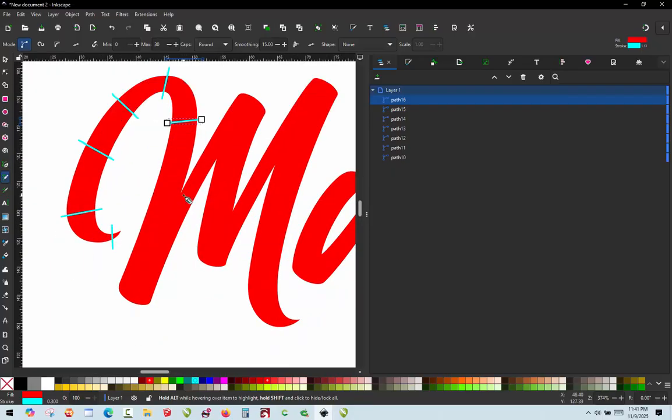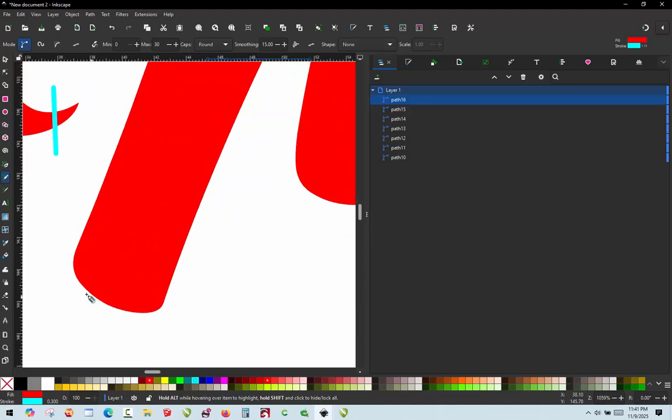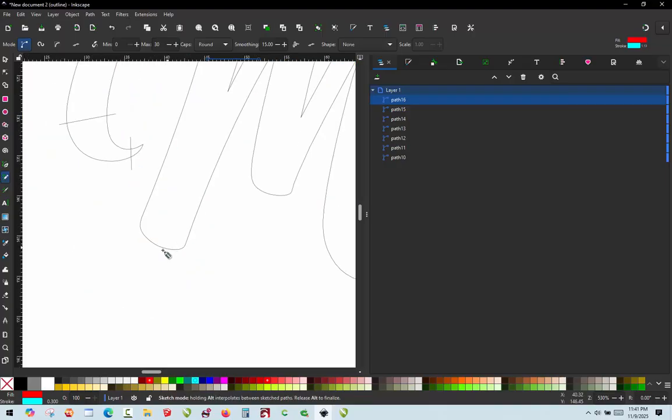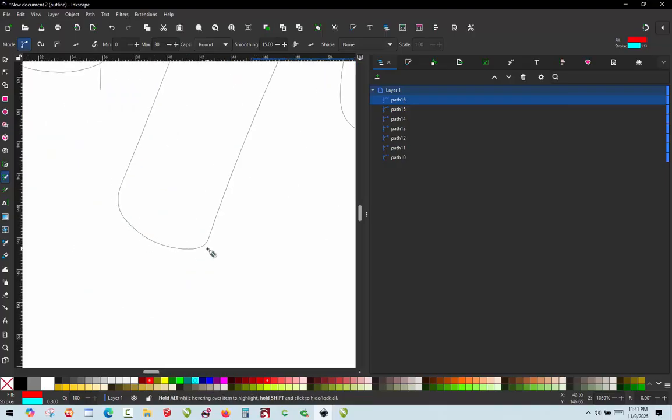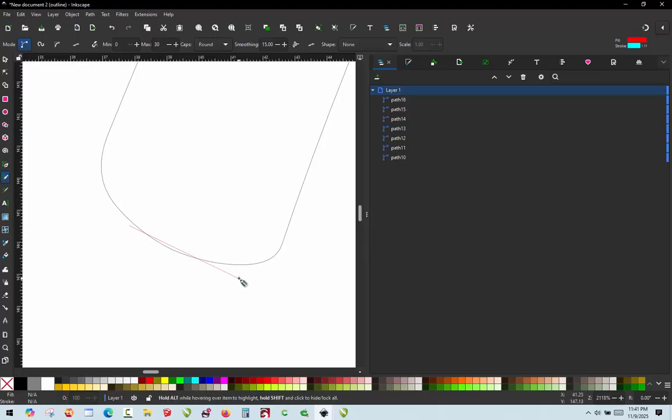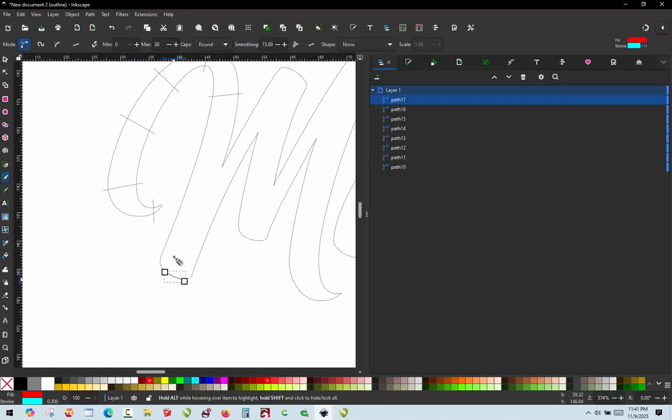Now, we have this big area of connection here, and so we need to tell InkStitch exactly what we're doing here, okay? So first of all, let's go into wireframe mode. You see how this is a little bit rounded here? What we're going to do is what I call nipping it. So you see how that rung just nips it? And that's what we're going to do right there.